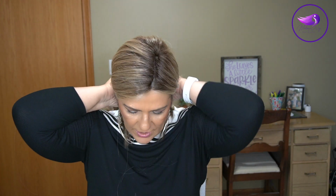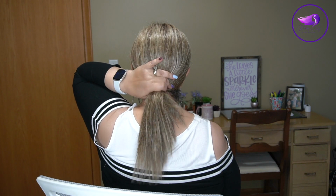I did receive it yesterday. I tried it on just for fit and to see how it looked, but that's all I did to it. I haven't done anything to it today. I will tell you that I am going to keep this piece, and I will be steaming it or adding a little bit of hairspray to it because that hair falling in the face is just not working for me. If you want to tuck it behind your ears and do a low ponytail, you can do that very, very easily.